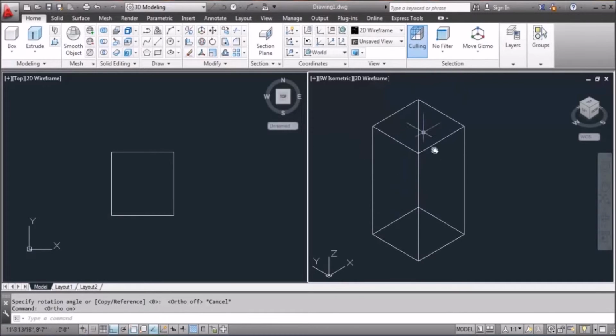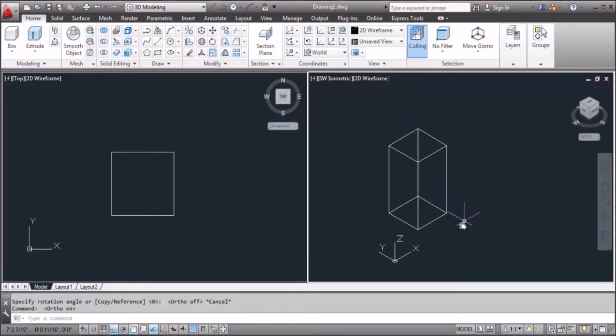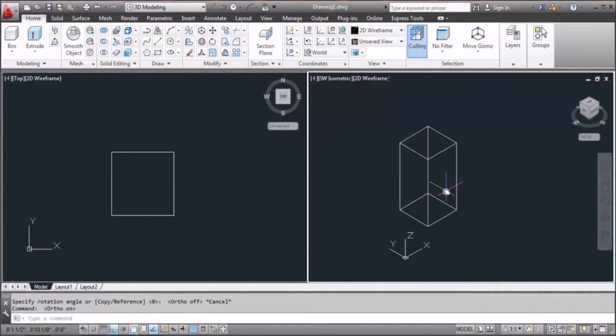If I wanted to draw on this box, on one of the faces, it's actually fairly simple. What we're going to do is switch the UCS by flipping about the X, Y, or Z axis. We can find that in the Coordinates panel up here.